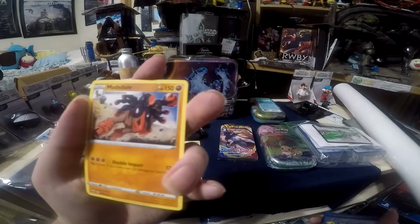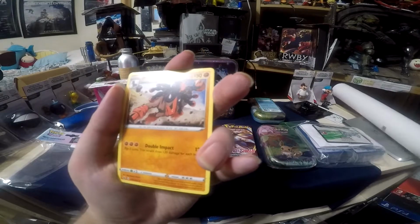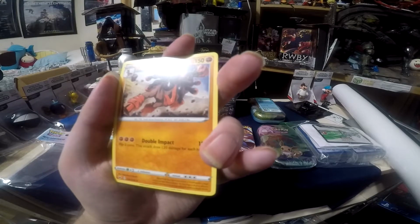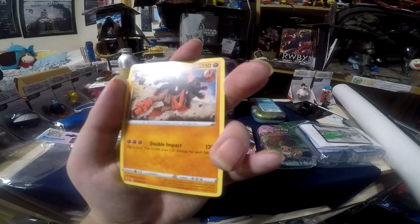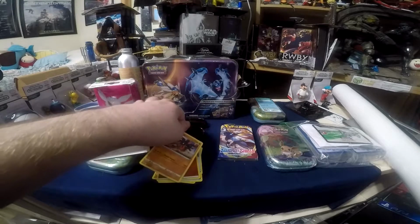Mudsdale. 150 health, Double Impact, 120 times. Flip 2 coins. This attack does 120 damage for each heads. Oh, jeez. Okay, so I'm guessing that you can do nothing, or you can do a lot.